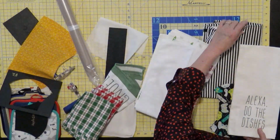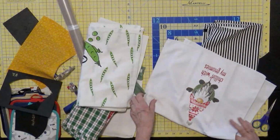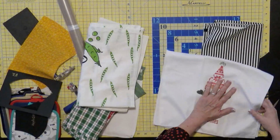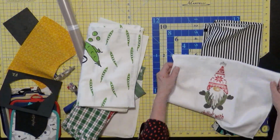This is a little bit lighter. The other towels that I had, much lighter. These towels are great for cleaning, for dusting, for those kinds of things. Anything that you want to stick to, but they're not really great for drying. But you have that on the front and back.